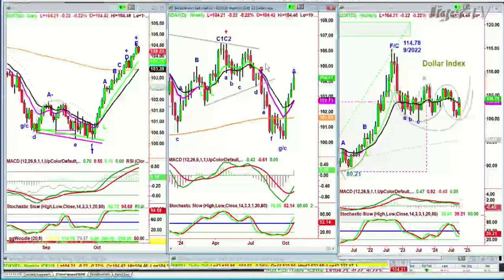So the dollar, we've been long the dollar since 2018. That's just irrelevant to this particular conversation. What is relevant is that that weekly chart has got a single leg A to the upside. Now, as I see it, the dollar at this particular point, I think that's going to change over the coming years. But at this particular point, the dollar is still the currency of import. It is the currency that internationally is being used.